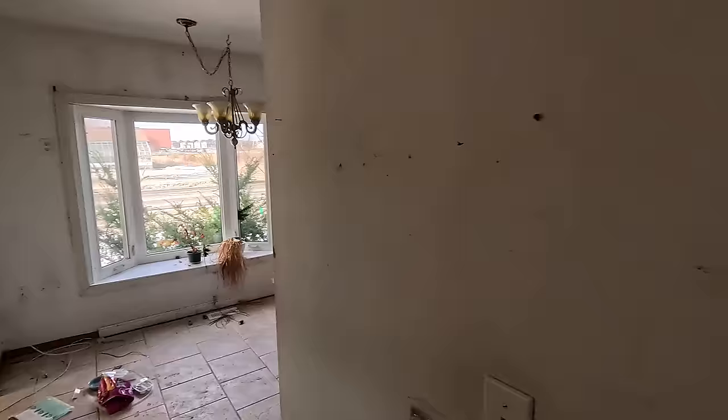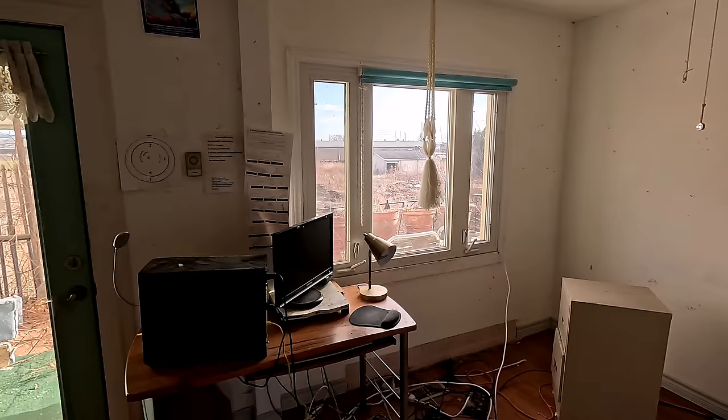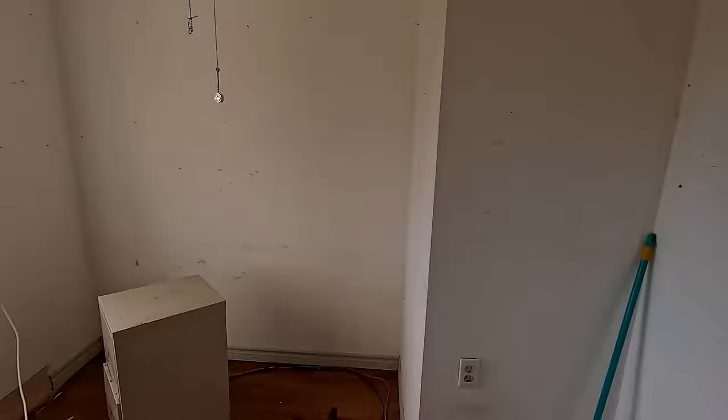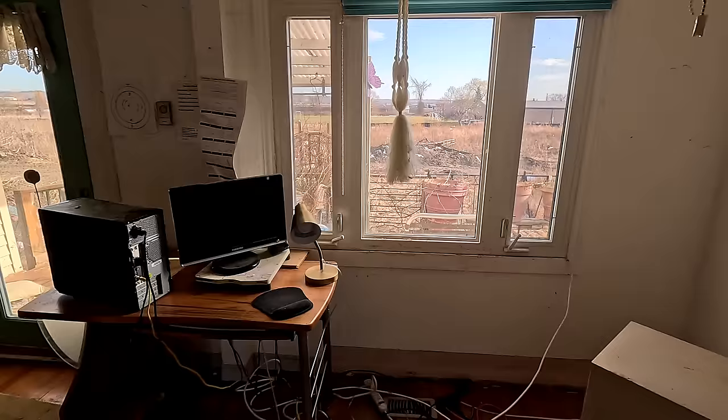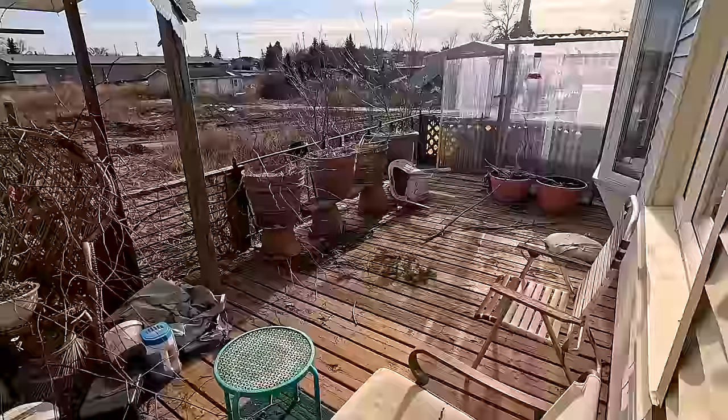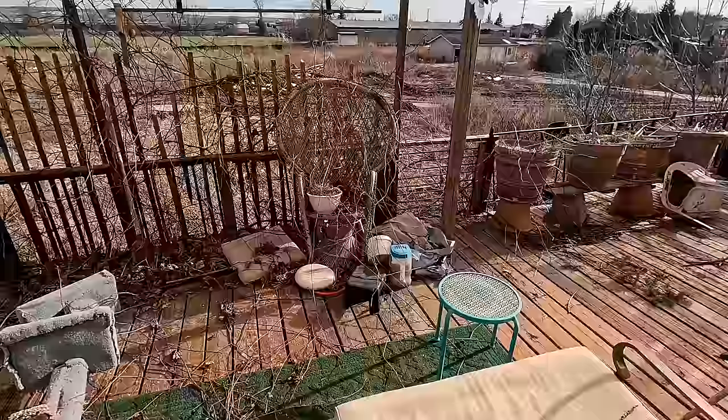Okay, let's go this way. Sorry, hopefully that wasn't too fast of a move. And then on the back of the door? Nope. Little office room, filing cabinet, computer, looking out your back windows. I'll show you a little bit of the porch. Nice chairs, they're hanging out. Big plant pots. That's a nice wicker chair right there. It's almost hidden in the vines. And then a cat scratcher.